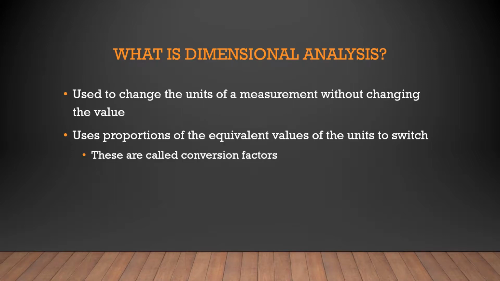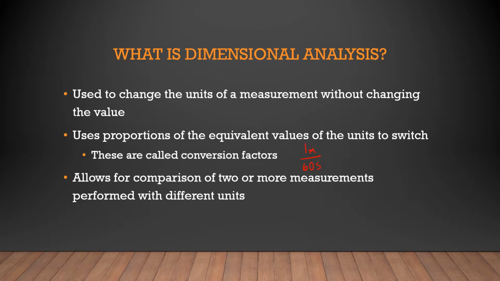What it does is use proportions of equivalent values of the units to switch. These are what are called conversion factors. An example of that would be 1 minute is the same as 60 seconds. That's a conversion factor, and it is equal to 1. Those are equivalent values. They just have different units. And it's going to allow me to transition from either minutes to seconds or seconds to minutes.